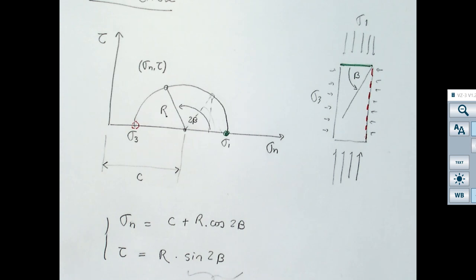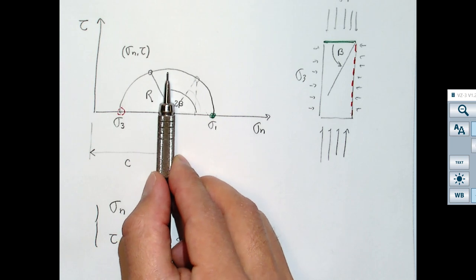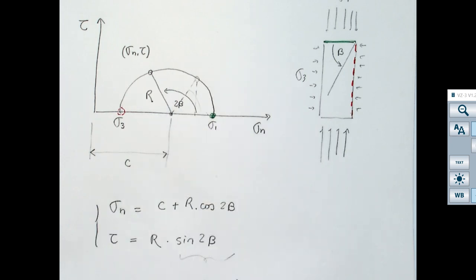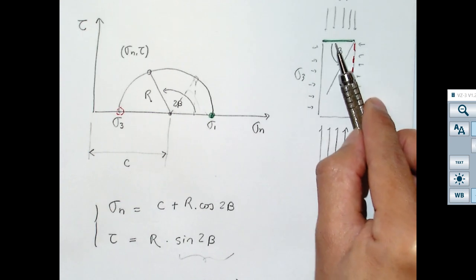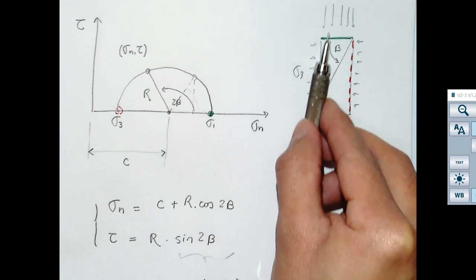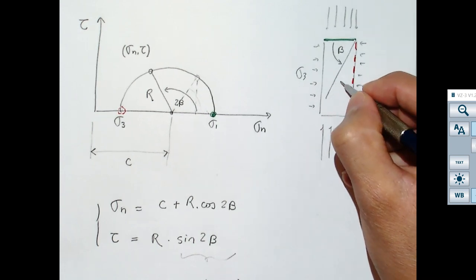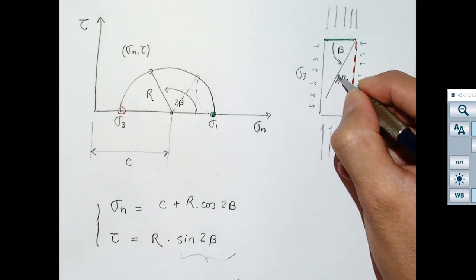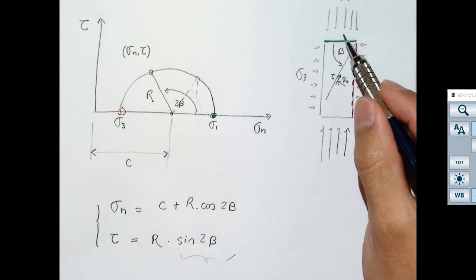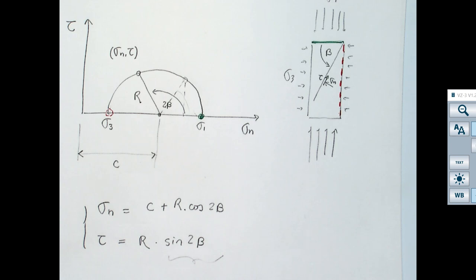So let's say that beta is 45 degrees in the actual sample. Where is that in the Mohr circle? 90. It's a point over there. It's a point of the maximum shear stress, but not necessarily the one of the maximum shear to normal stress, which is going to cause failure in rocks. So by moving this angle, beta from 0 to 90, you can calculate what is the normal stress and what is the shear stress at any angle in this solid. Remember that at any arbitrary plane, we're going to have a normal stress and a shear stress. And those two values depend on what that angle is. If this angle is 0, shear stress is 0 and sigma n is sigma 1. If this angle is 90 degrees, now sigma n is equal to sigma 3 and tau is equal to 0, which are those two points over there.